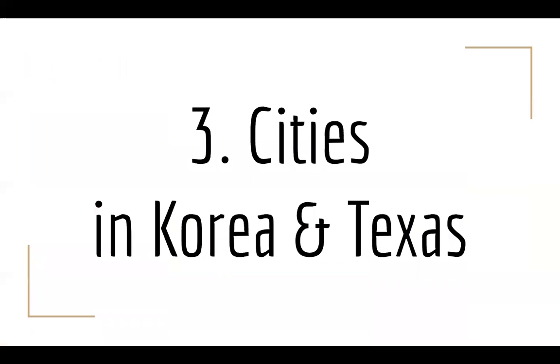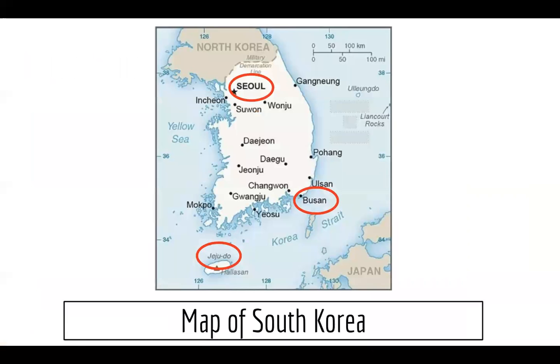Let's go over the cities of Korea and Texas. Here's a map of Korea. Seoul and Nayang prepared the presentation about cities in Korea this week. Thanks to Seoul and Nayang, who are the members of our lesson program, we're able to tell you about Busan and Jeju Island today.